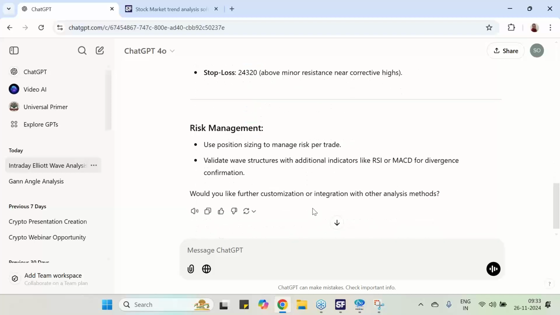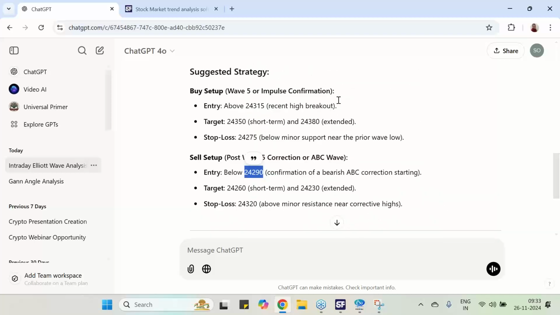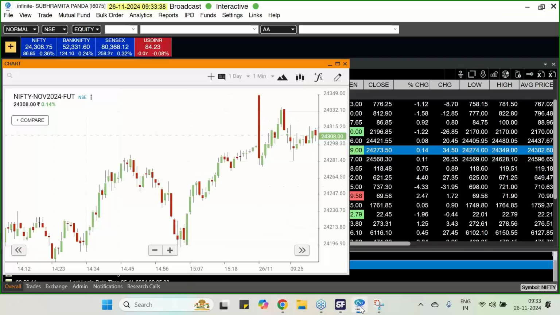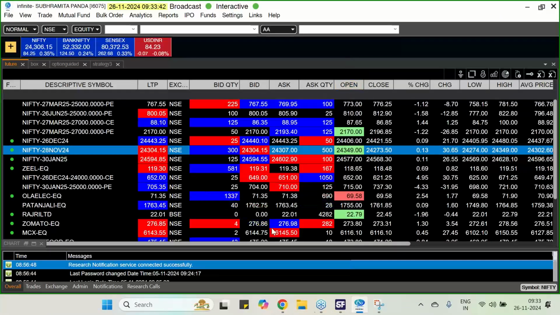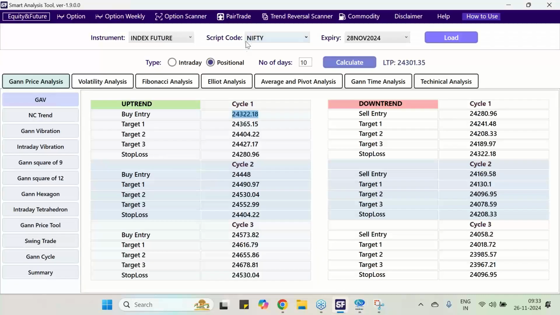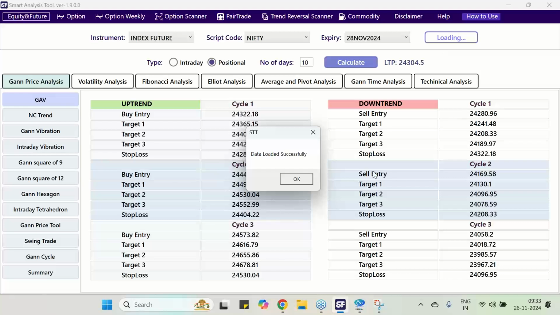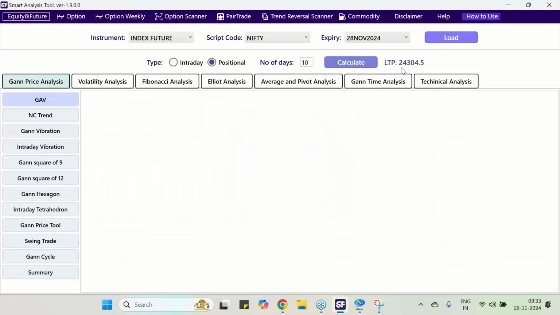So you can see here the comprehensive studies from the chart. This is useful. But after doing these things, the prices have changed. Now if I load the data again, the data has changed. So I'll be loading the data. Don't go with this one; slight deviations will be there.